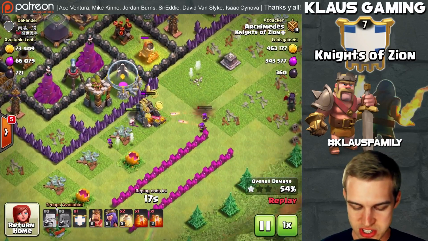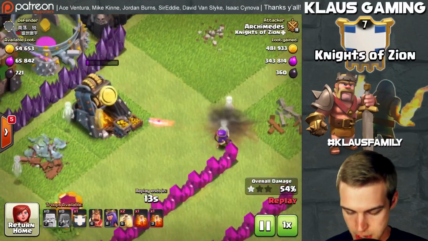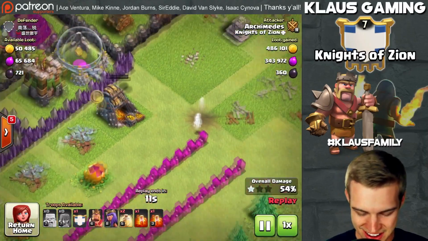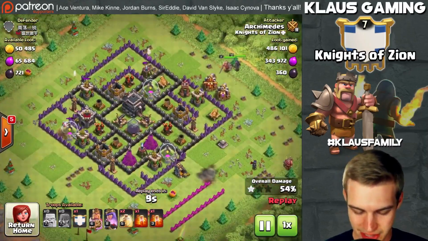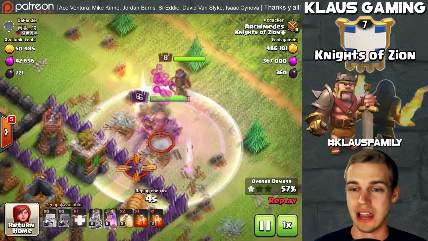So anyway, we got all that elixir. We're actually going to grab most, if not all, of this gold. I think most, but not all. Ooh, nice. Come on. Okay, well, we missed out on just a little bit of gold, and then we use our heroes to grab the rest. And that is also why I love having my heroes.